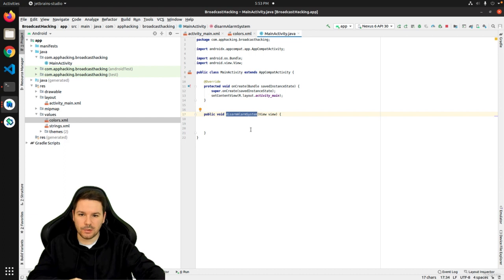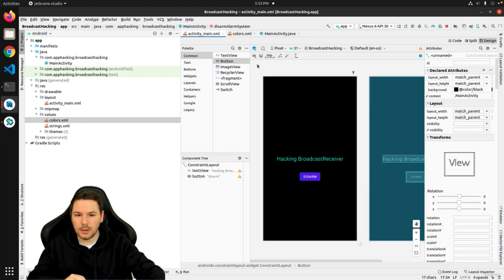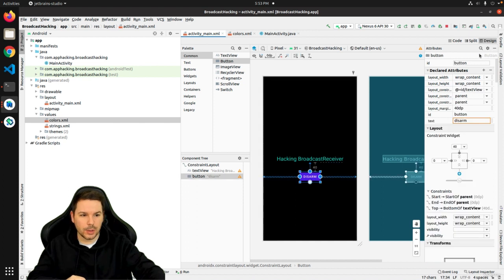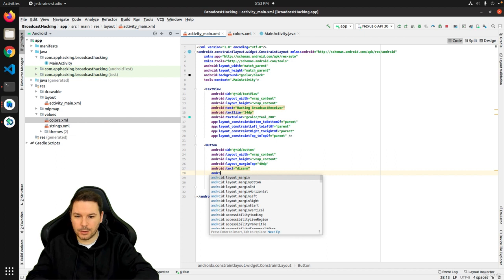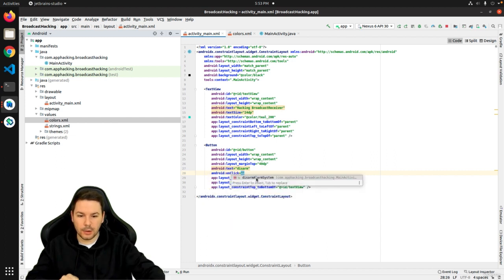And we can do this in the following. We have to go back into our activity main layout. And then we have to go into the code path. And then we have to apply android:onClick. And here we have now the method. We have provided this view, therefore this can be triggered by this button. Okay. And this is all.